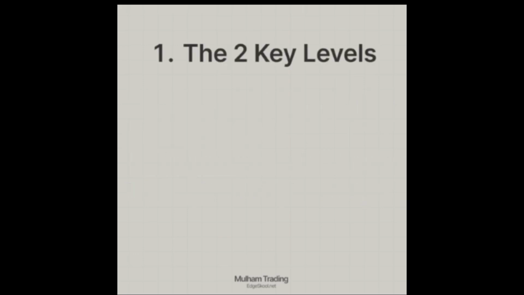Now, the first method is the 2 key levels, and the problem with a lot of people, so let's say we're thinking about a fair value gap. What a lot of people would do is look at this single fair value gap, and they're looking for price to go lower. But again, price could go anywhere inside the fair value gap, right? So if I'm looking at a daily and then looking to enter off an hourly confirmation, then price could actually go anywhere. It can go inside here, give me a confirmation, and then go again inside, give me another confirmation, and that's going to be the cycle. So there is no precise level that price could go to and reverse. I don't know exactly, it could go anywhere inside it.